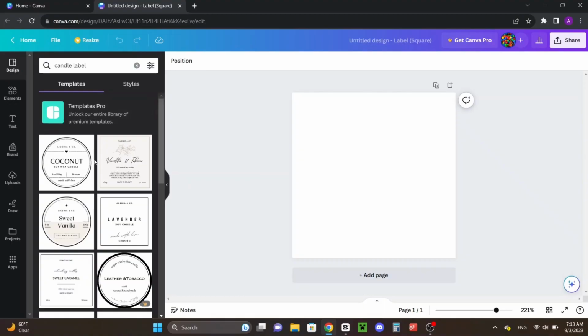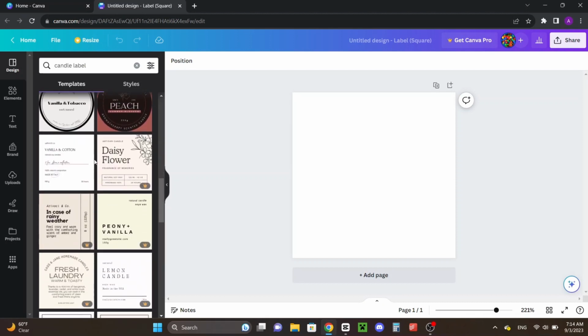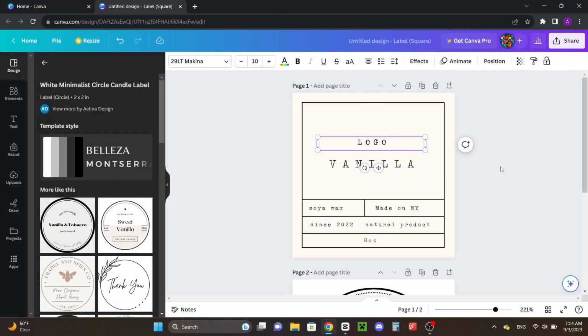I would say that the sizes are arbitrary as long as you got the general shape down, because I end up resizing them anyway when I go into Vistaprint or Avery, which I'll be talking about later, just so they fit the same size when I actually go to order the labels so they can get here. When I first created my labels, I started from scratch. I was scrolling through all the fonts trying to see what text I wanted to use. I also created the spacing and all that stuff, but there are many templates that Canva has to offer, so that you can have a general baseline for how you want your labels to look.